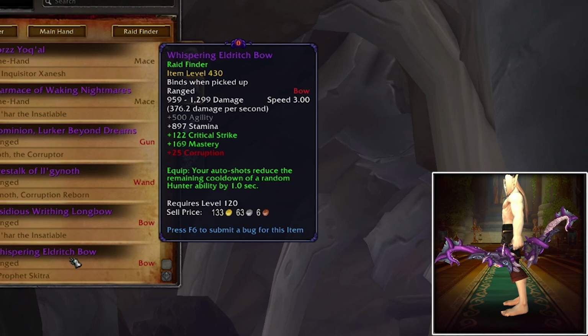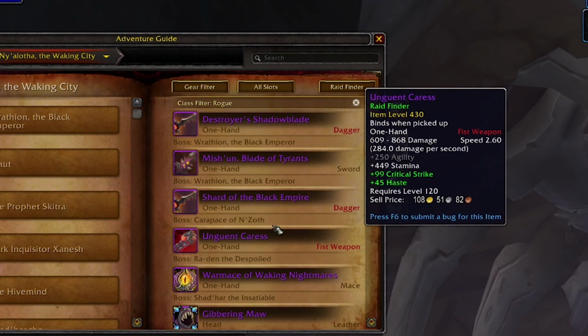And if we have a ranged weapon, your auto shots reduce the remaining cooldown of a random hunter ability by 1 second. Ooh, this seems really cool, except for, of course, you don't know which ability is going to have its cooldown reduced. While the cooldown reduction isn't something you can really rely on, since it's going to be a random ability, it's going to be consistent, at least as long as you're hitting the target. So at the moment, this seems to be it.